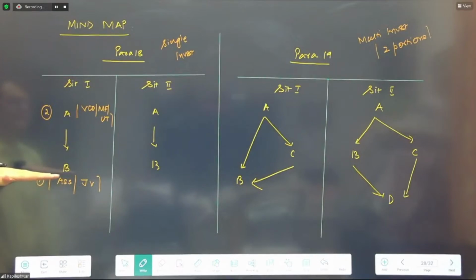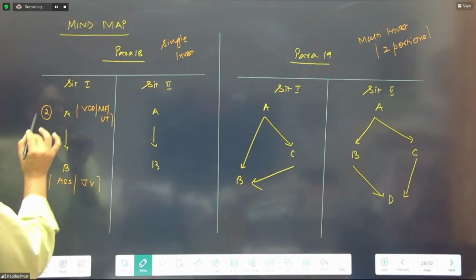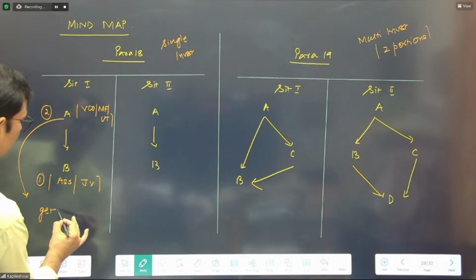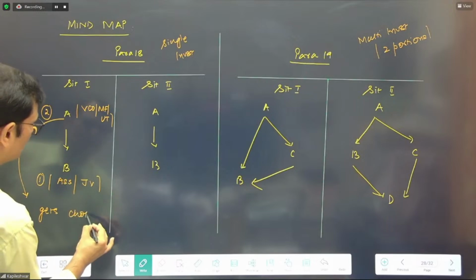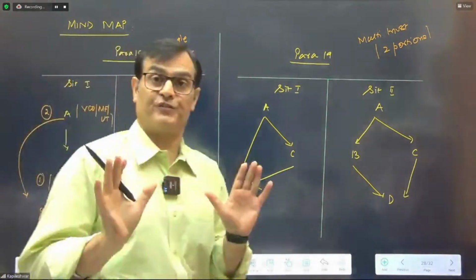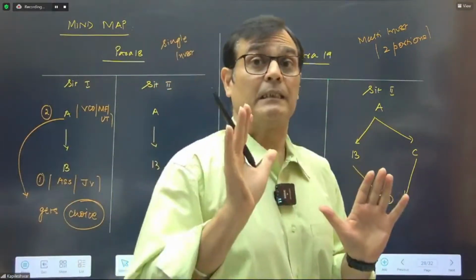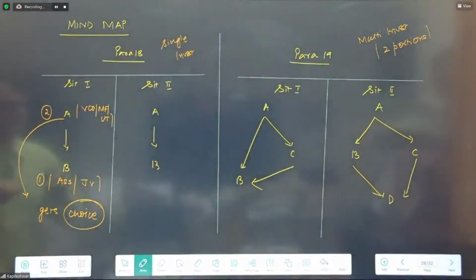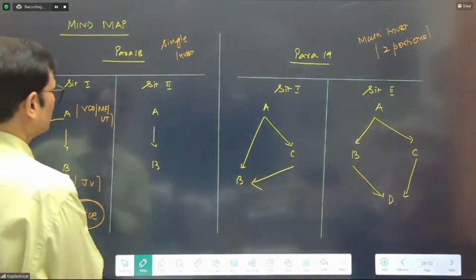So there are 2 parameters. B is an associate or JV. A is a venture capital or a mutual trust in this case. So we can say A gets a complete choice, either FVTPL or equity method. Done. Now, let's come to situation number 2.